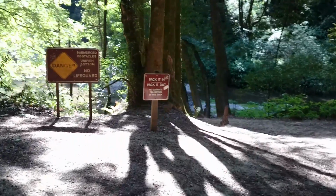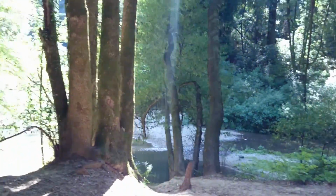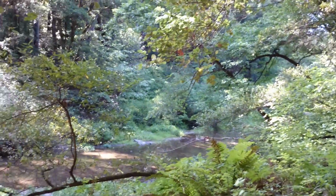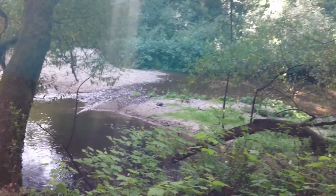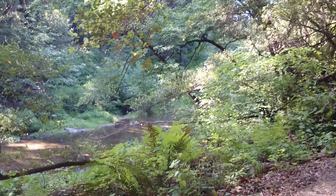Another beach area. Did I film this comment on the way up? I think I did. But nonetheless, we'll film again. Better slow down and let my camera focus. Here, let's get out of the sun so I can take some better pictures and stuff. Very cool. Sandy beach areas throughout. Awesome. Very cool. Alrighty, let's continue. Make our progress.